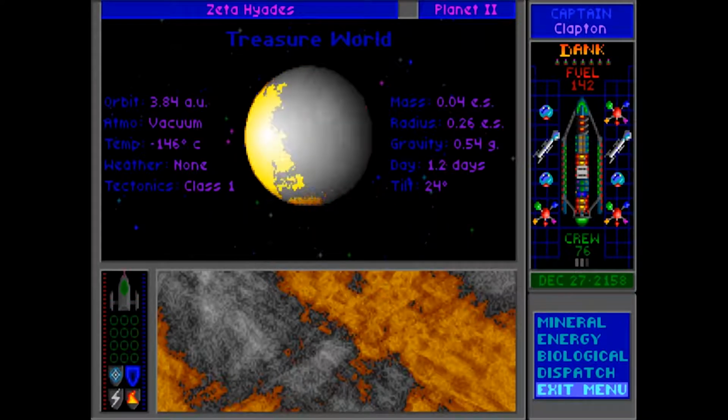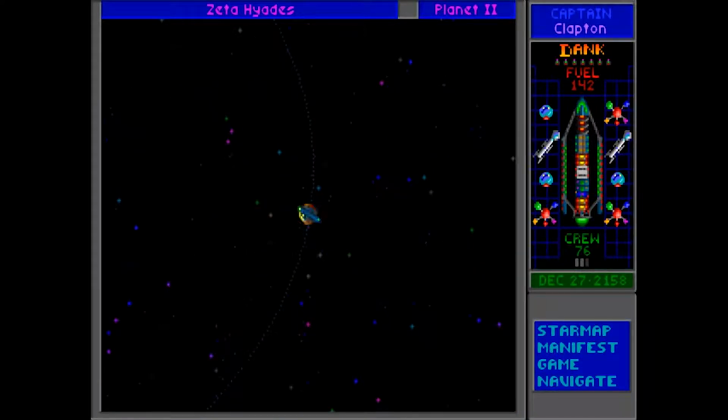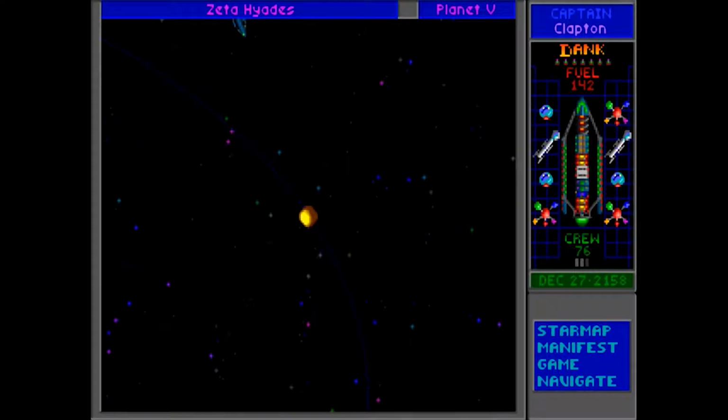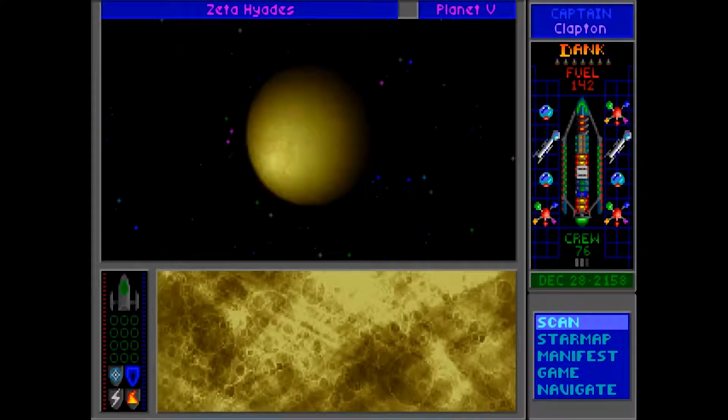All right, how are we doing on fuel? Still got tons of fuel. So that's 2 from 2 so far. Let's see what else happens here. So obviously Zeta Hyades are a fair way through the game in terms of progression and in terms of being able to make some substantial ground on the main quest thread. So perhaps that's why there's been 2 treasure worlds here. Right when we're about to need a lot of money.